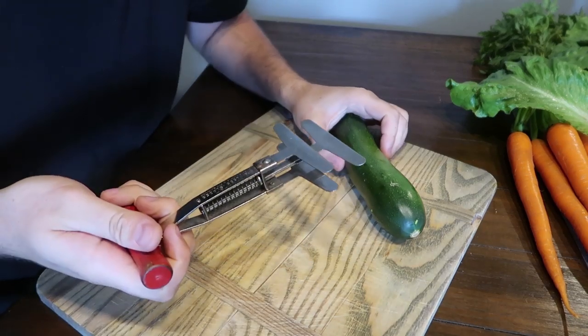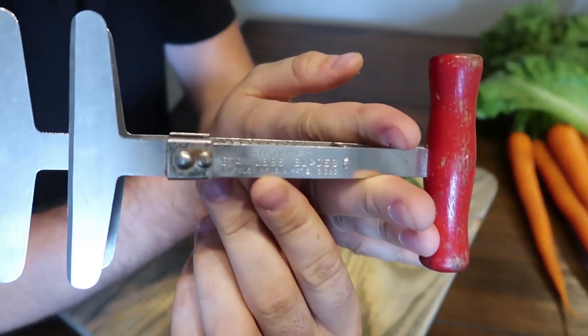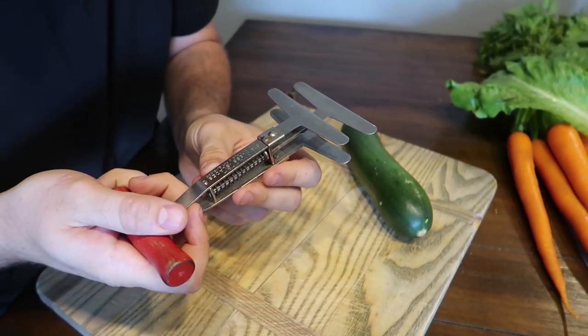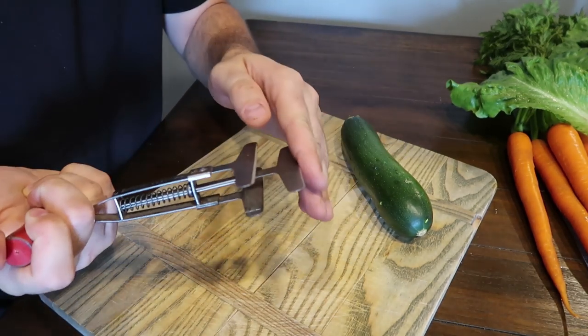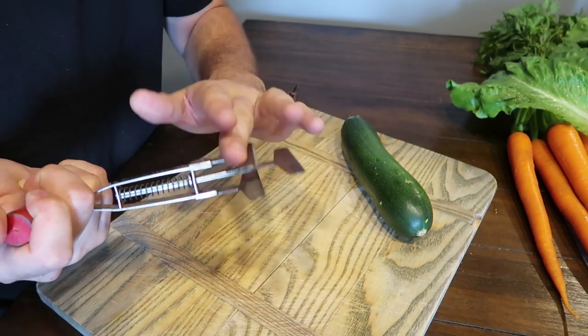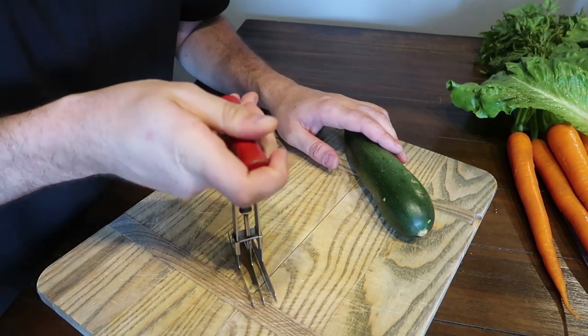For the first gadget I got this very unique chopper — it even says on it 'stainless steel chopper, vintage.' The way it works: it's spring-loaded, and whenever I press it, one blade will close and the other ones will hit whatever you're going to be chopping. Makes sense, right?